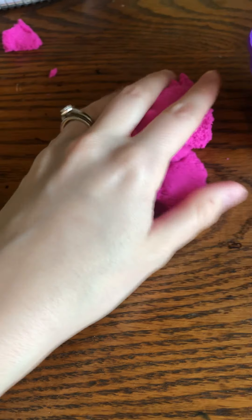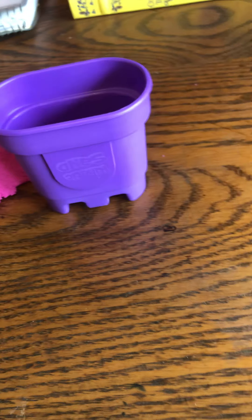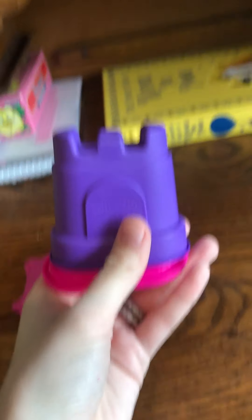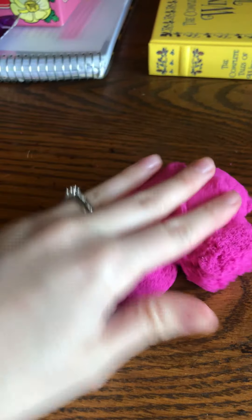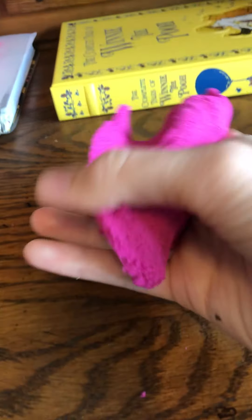Only this sand sticks together. This is the container it came in — if you stuff the sand in there, you can make a little castle. My mother-in-law got it at Michael's in Richmond, but you can also find it at Walmart or Amazon. It's a really good sensory tool — we had it in our sand and water table and the kids really enjoyed it.